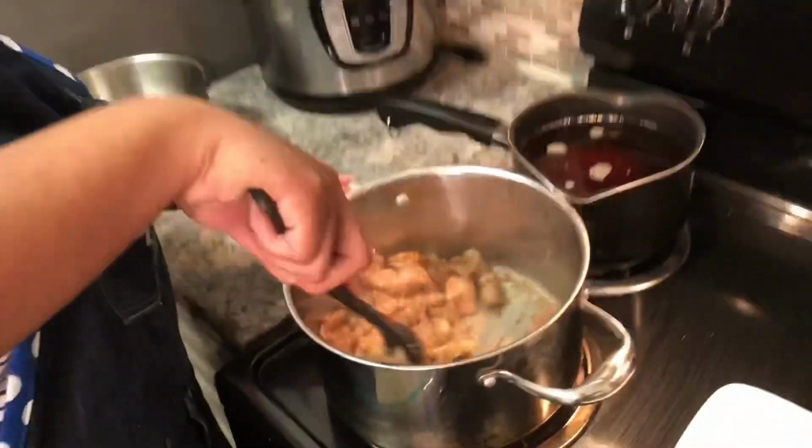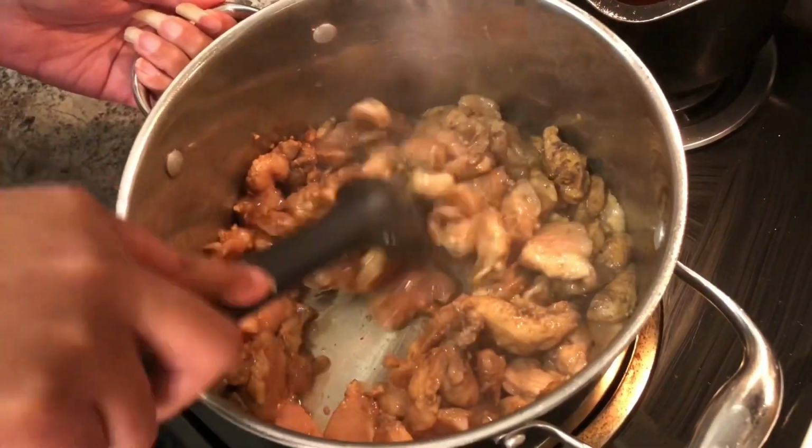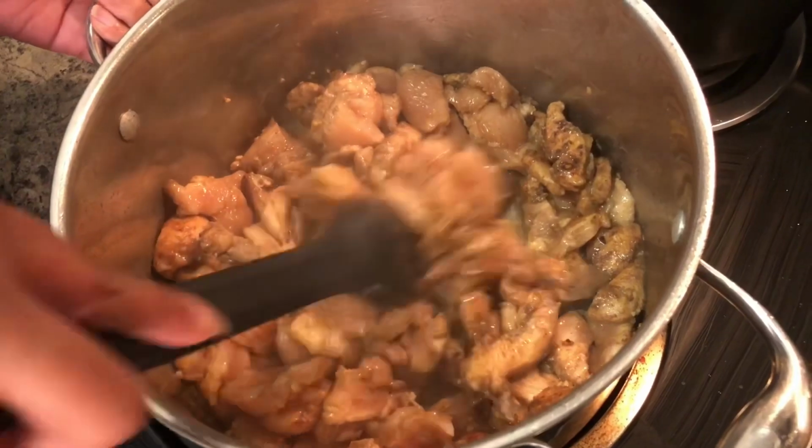It's still raw. As soon as it hit the pot, y'all, it just... I wish they could have, what's that, smell-o-vision? Smell-o-vision. Make sure you get ready for that.